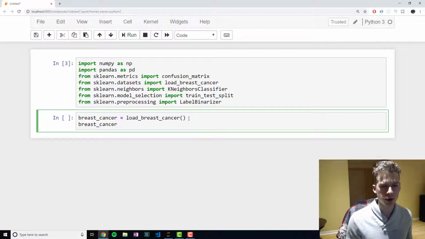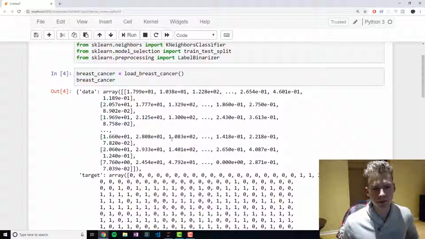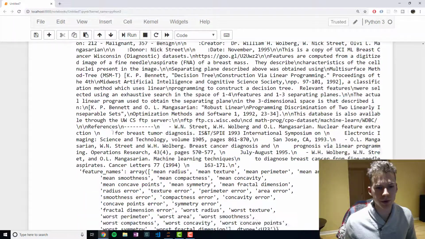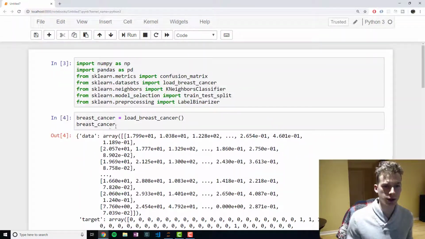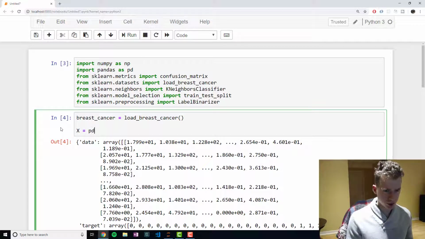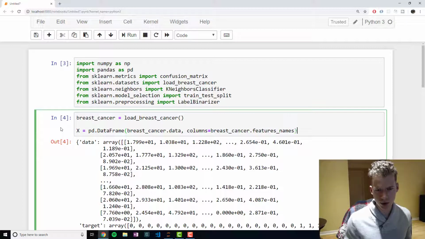So if I were to print that, I know it's a bit hard to see. So we're going to create a pandas data frame, and we are going to pass in the breast cancer data. And for the columns, we're going to use the breast cancer feature names.